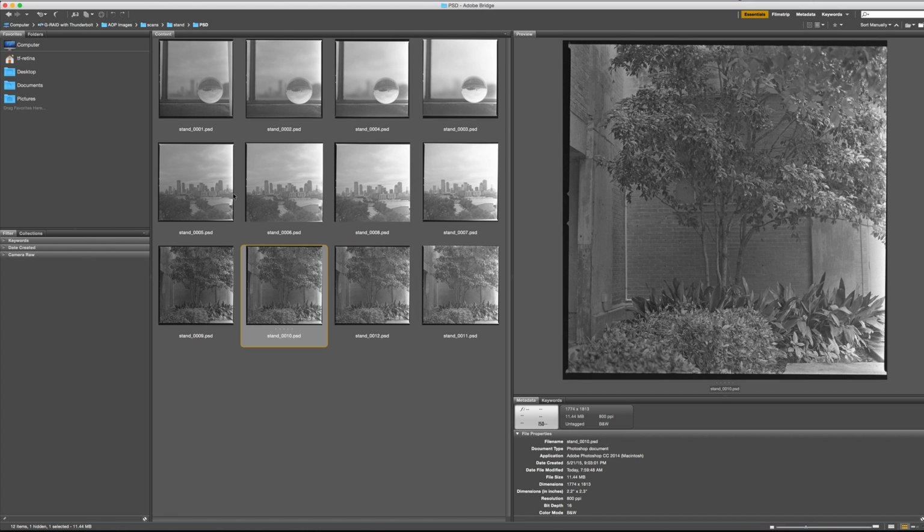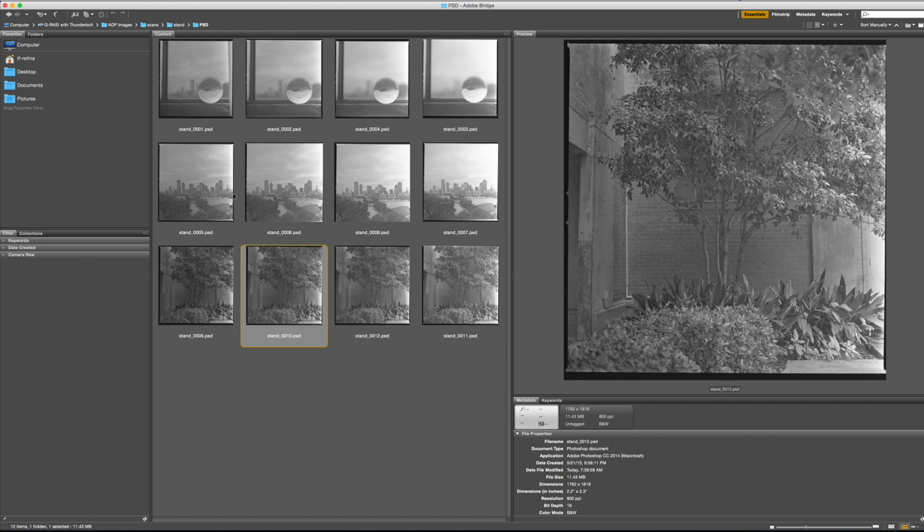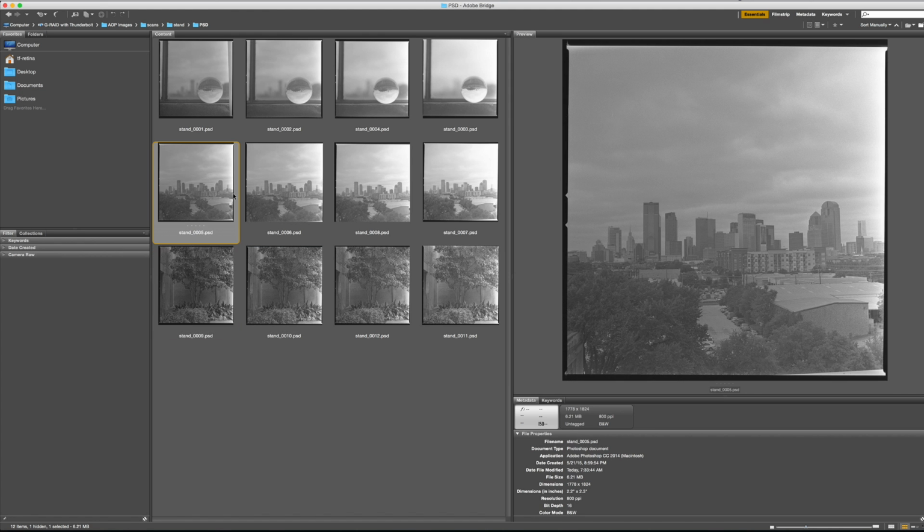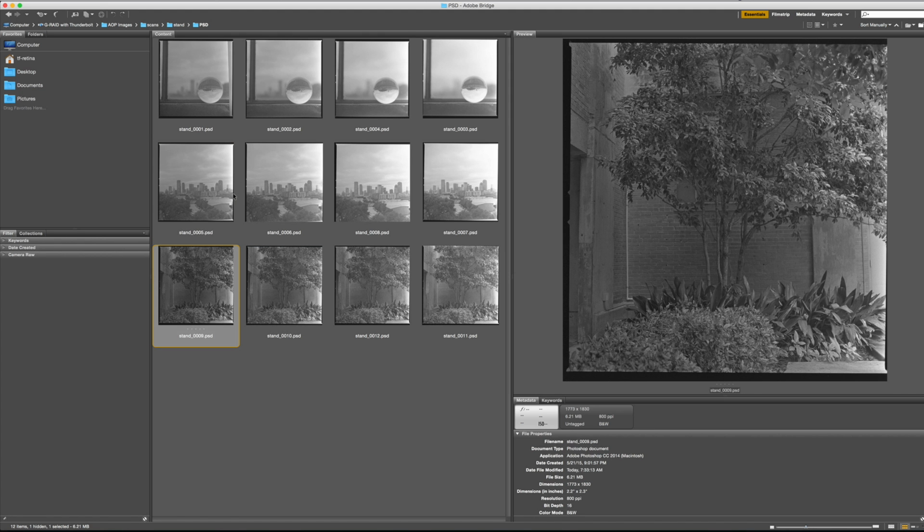But I do see those shadows coming up in these images, so I think that is pretty interesting. So that was my test. Even the underexposed really didn't do that much difference, and they do protect the highlights a little more. Now, I want to talk about some of the problems that you can run into when using stand development and how you go about rectifying those.